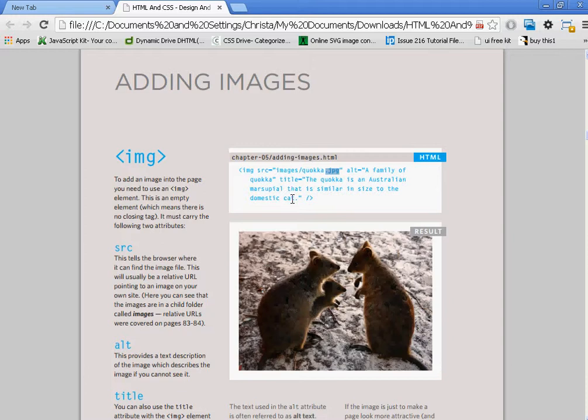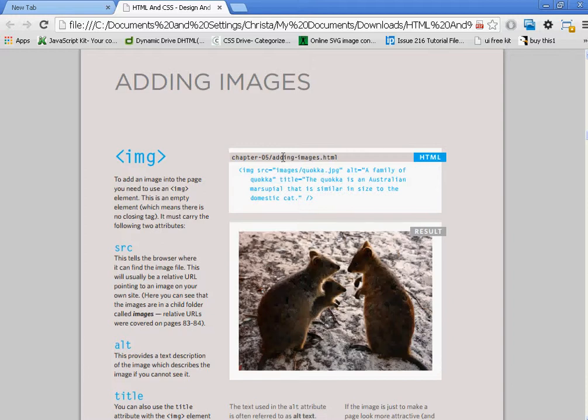Oh yeah, GIF for logos. So ALT is for if you did not have, well, this is very uncommon these days, but people are still using those super old computers. And yes, there are plenty out there because I see them every day. ALT stands for text. If the image is unable to display, it'll display text. It'll say a family of quokka, and then the title is quokka in Australian. When one person hovers over this image, it'll display that text.